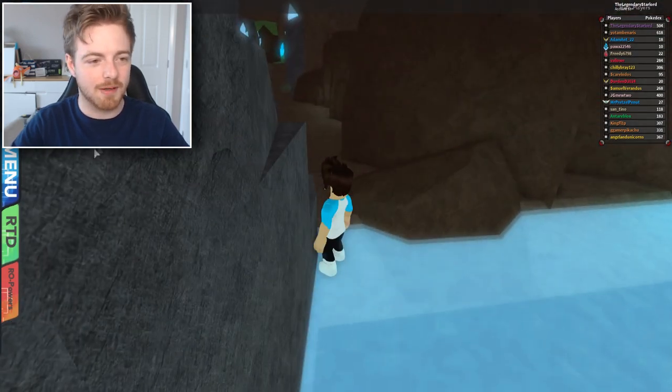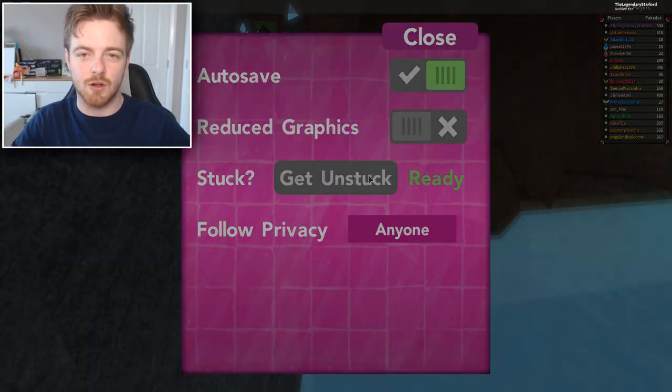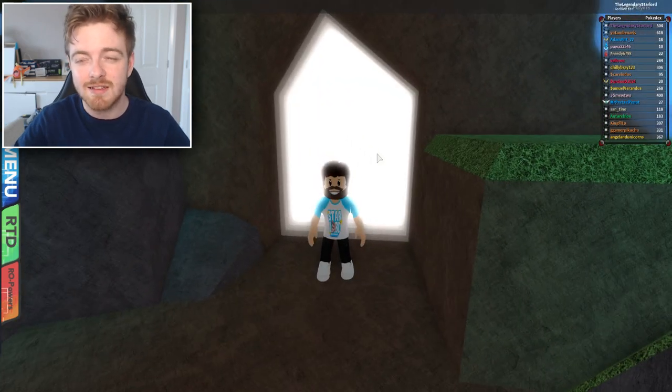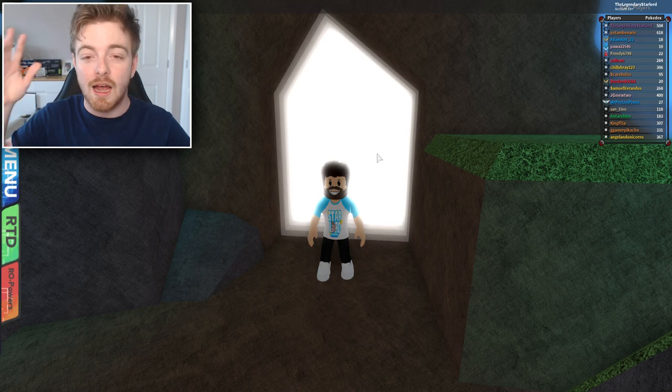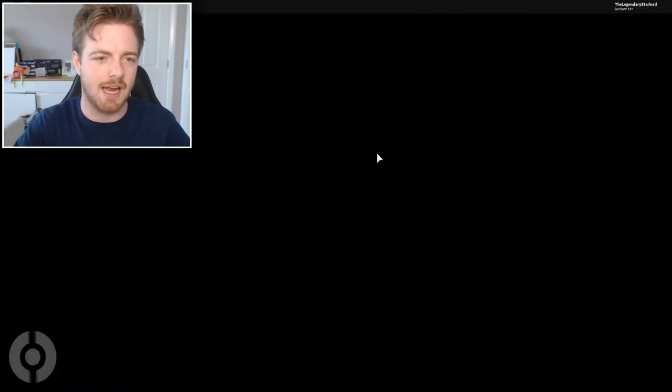Okay, I'm stuck. So what I'm going to have to do, guys, is go into options and get unstuck. So, basically, that is why I believe that Lugia is going to be in this cave. I mean, it's kind of obvious, it's got that color scheme of Lugia, the silver and blue, and also it's called the Silver Cove, I believe. Yeah, it was silver something anyway.